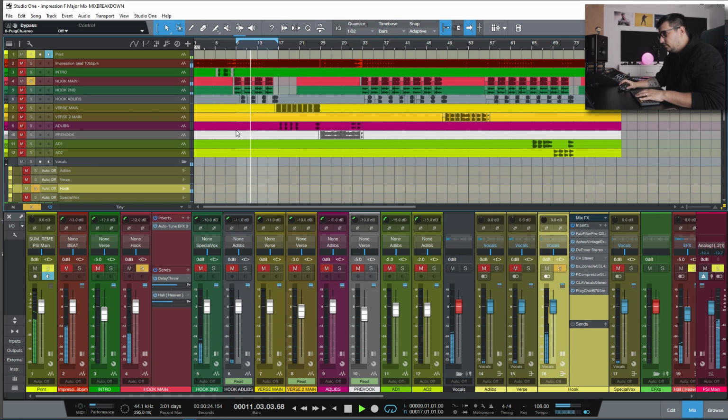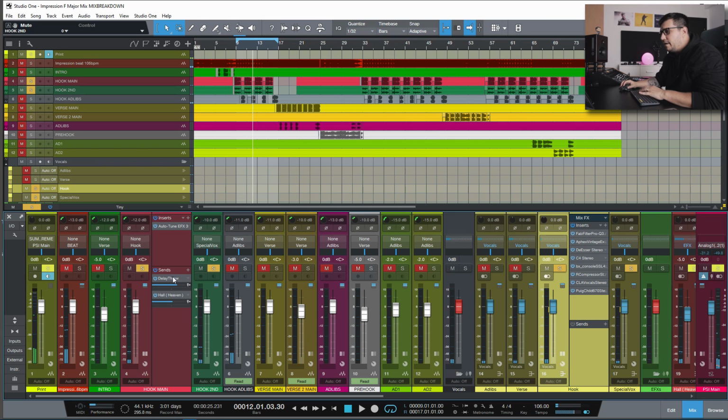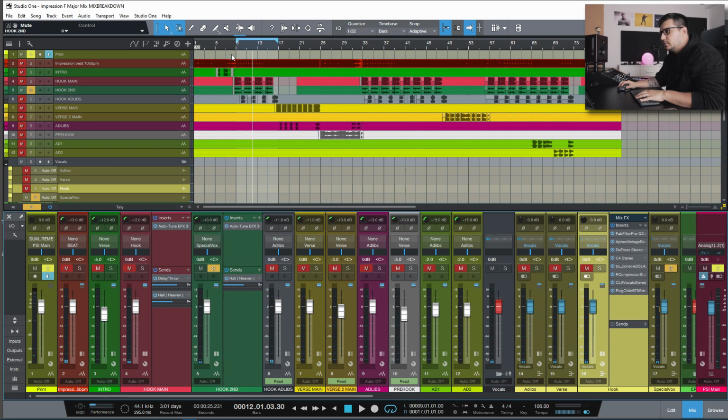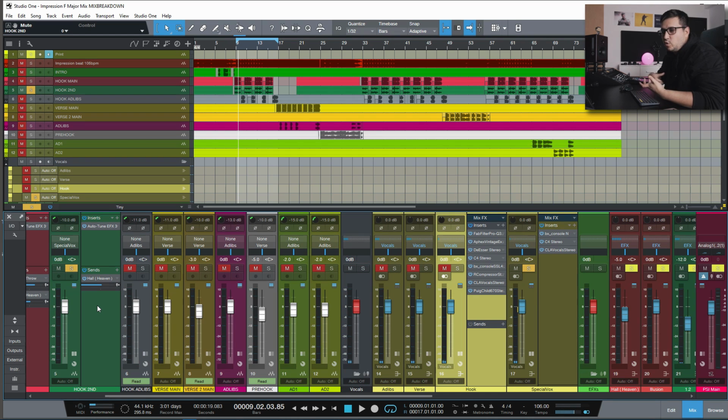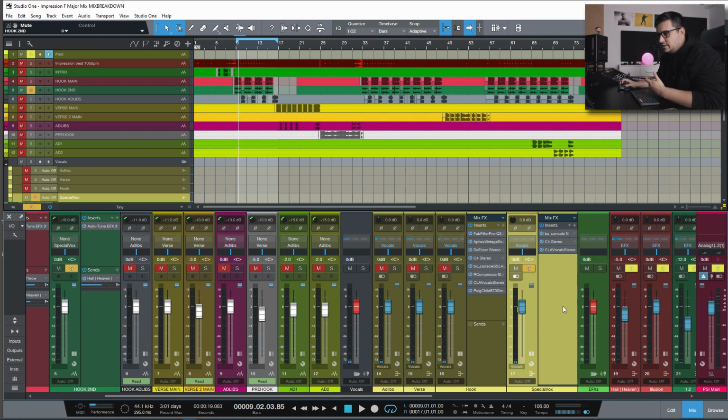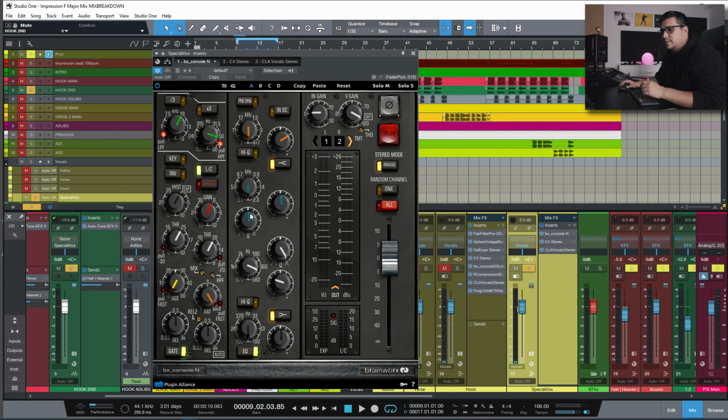Then we have a second hook that sounds like this. So it's a lower vocal, this goes to the special Vox bass. The processing on that is BX Console N, some filtering, adding some top end, removing some of the low mid frequencies. Let me bypass everything.